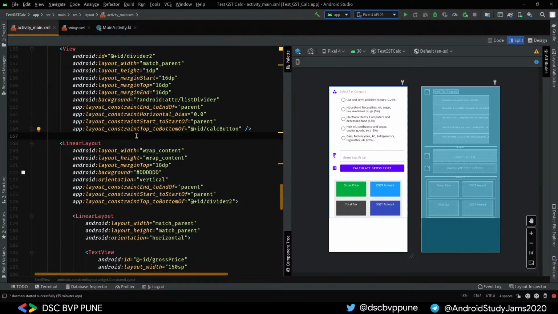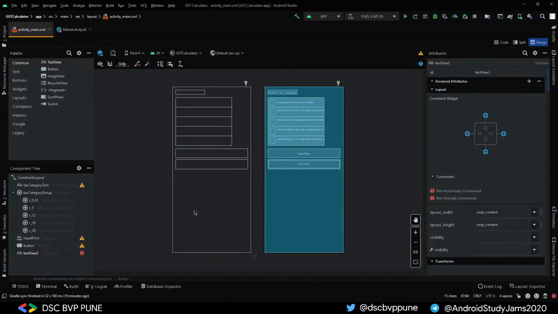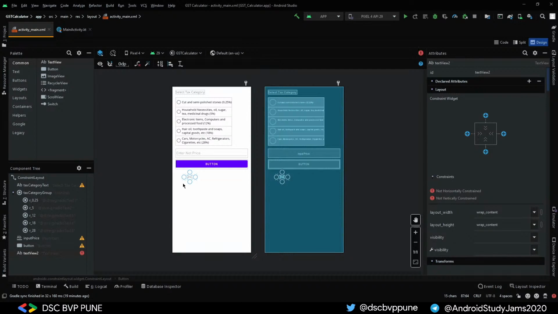You can do it however you want, but for the sake of simplicity and time, we are going to use just simple two text views here. And we can actually also define the background color also, so there's no problem in that. So let's see. Drag another text view so it can show the result.